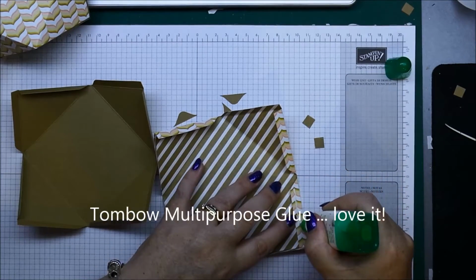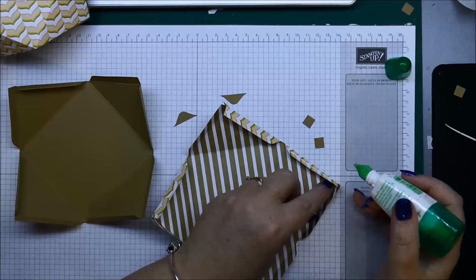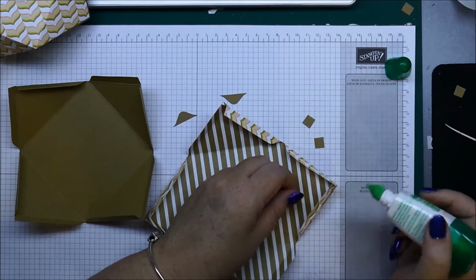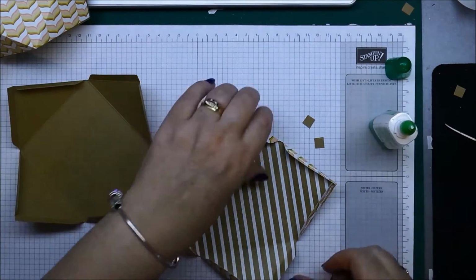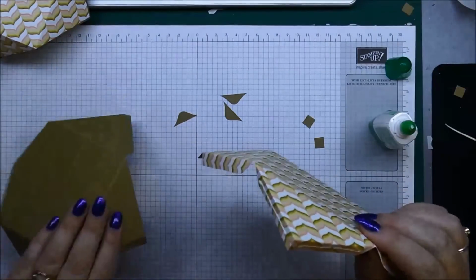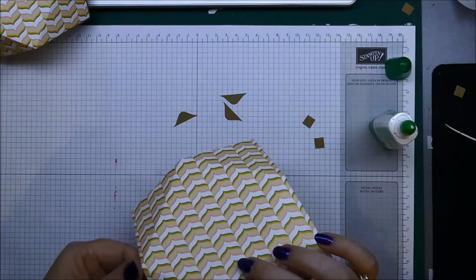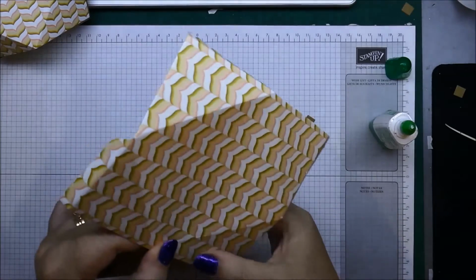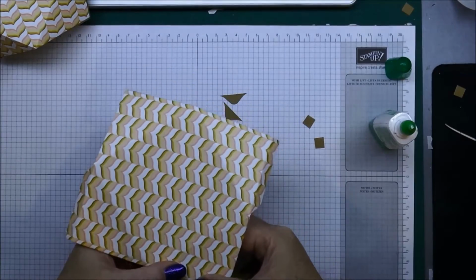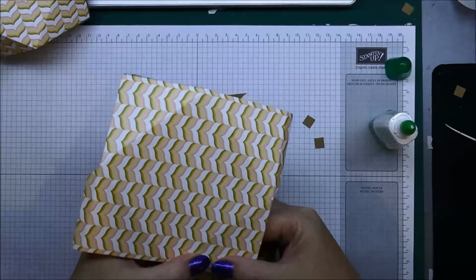So just using our Tombow, I tend to use the fine point end, or the tip end, rather than the chisel tip, because then you've got more control over what comes out. Okay, so I'm just going to do one corner at a time. Just line that up there. And using the Tombow gives you the opportunity to maneuver it a little bit.